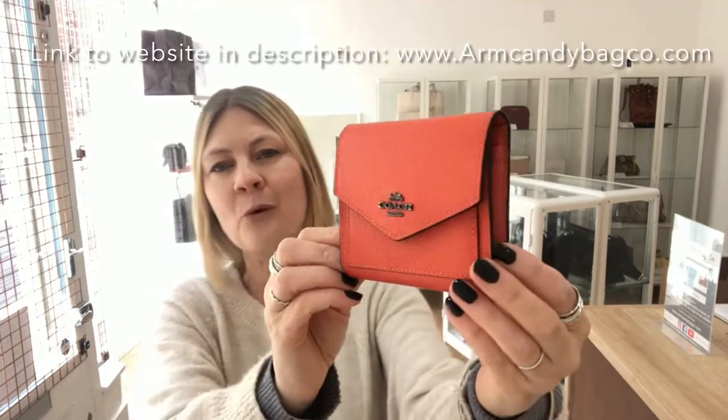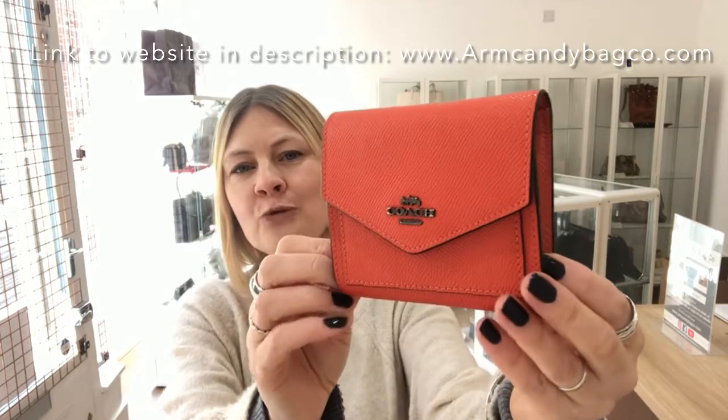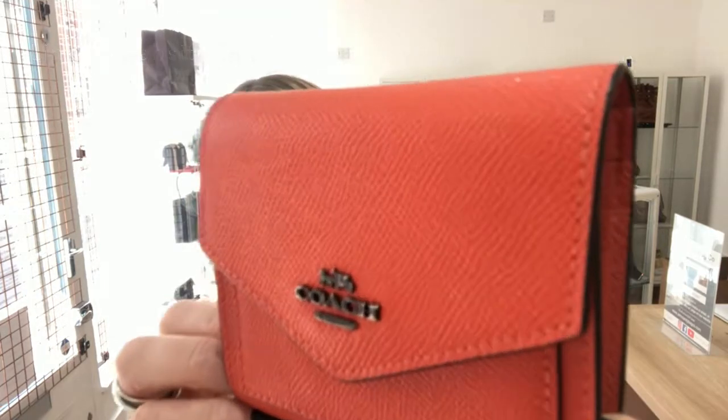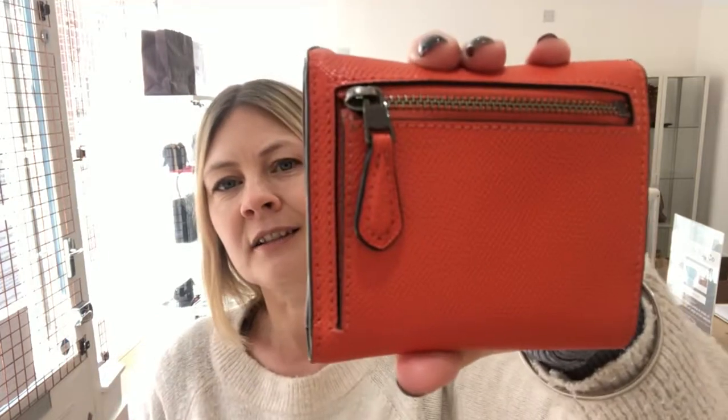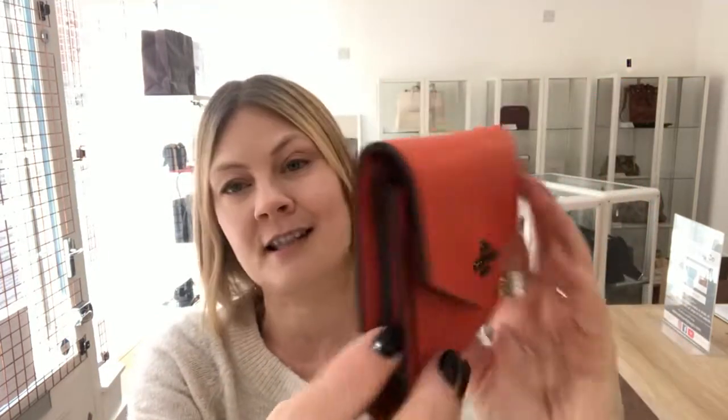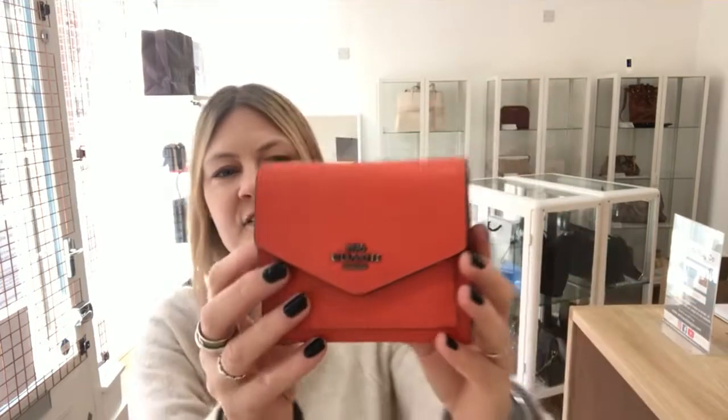How awesome is this? Isn't that just the most fabulous colour in a wallet? It's a little Coach wallet in the most fabulous shade of orange in this gorgeous grained leather. Feels beautiful, looks delightful. I love it.